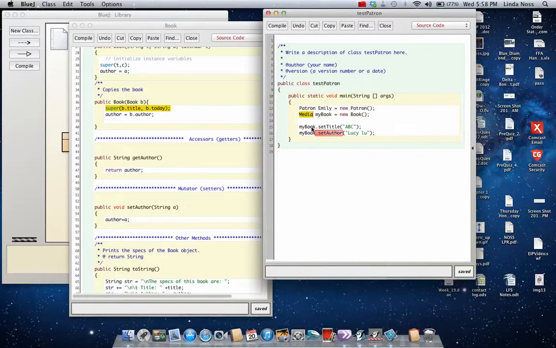So I can use methods from the media object, but I cannot use methods from the book object. So we're going to have to find a way around that. So we're just going to get rid of that. We're going to go ahead and compile it. And let's just see if that worked by printing it out. I'm going to print out my book.